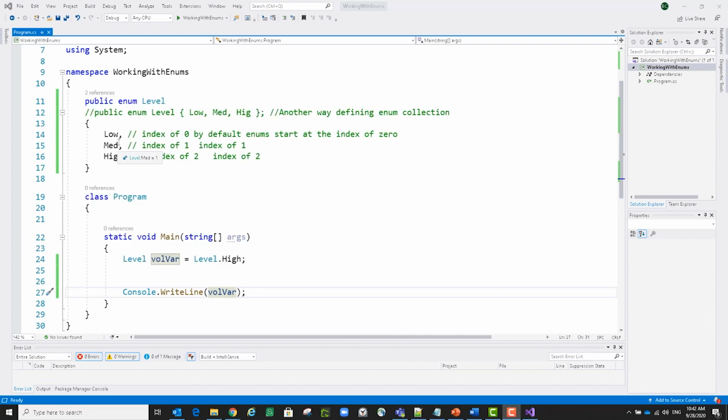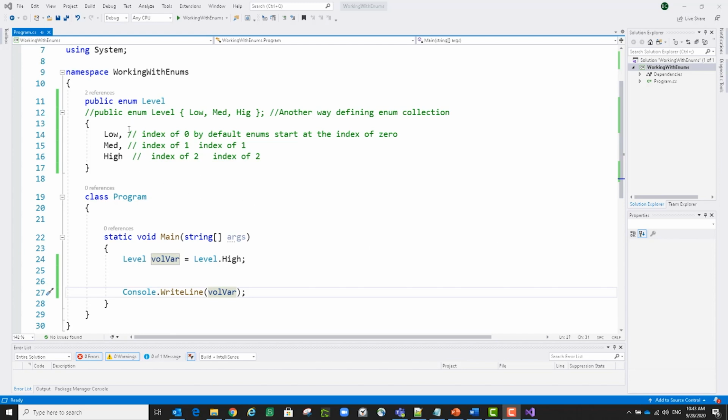One more thing to remember here, if we do not define a constant value to enum values for low, medium, high, then by default the index number starts at 0. For instance, low has an index of 0, medium has an index of 1, and high has an index of 2. It is often a good idea to determine these values up here at the location where we defined low, medium, high. You could define low equals 1, medium equals 2, high equals 3, etc.